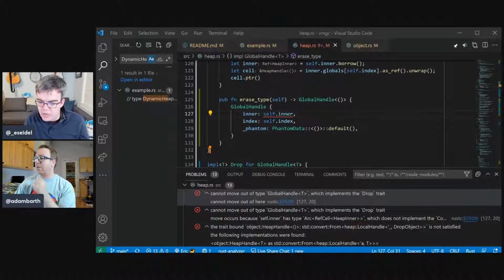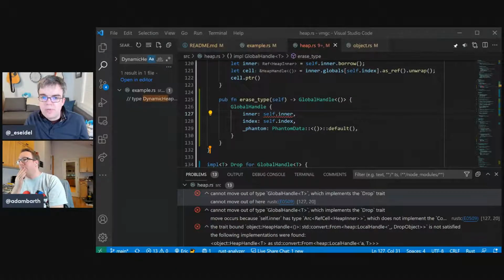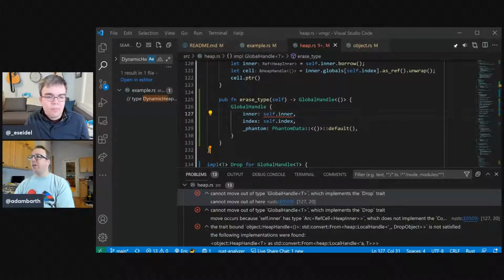Searching the Stack Overflow. Yeah, I want to like. I mean, you can do it with an inner object pretty easily. If we put the inner and the index into some other struct, and that was the thing that had the drop trait. Basically, doing the typed handle thing that you were talking about for global handle.